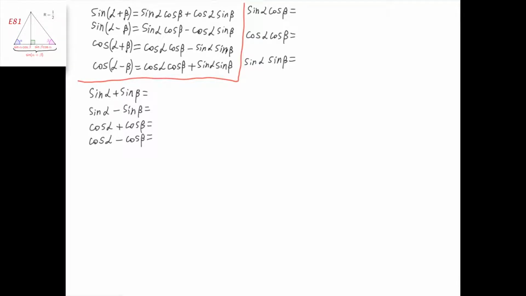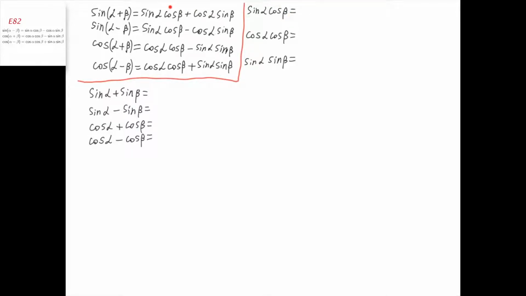So far, we've learned how to expand sines of sums and differences of angles, like this. Today we're going to learn how to turn products of sines and cosines into sums or differences, and how to turn sums or differences of sines and cosines into products. Let's first find the formula for sine of alpha times cosine of beta.